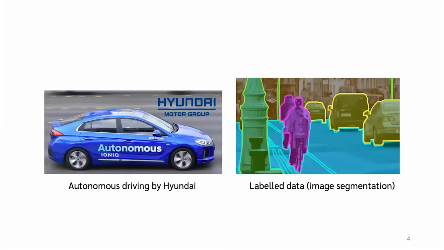In this work, we target the image segmentation problem with our industrial partner Hyundai Motors. The image on the right shows an example of a segmented image with several classes, such as human, car, or road. Image segmentation is an essential step in the pipeline of an autonomous driving system. From the camera on the car, images are captured and machine learning models segment them into separate objects, which are processed to alert to dangerous situations, as well as used for planning of steering or other actions.